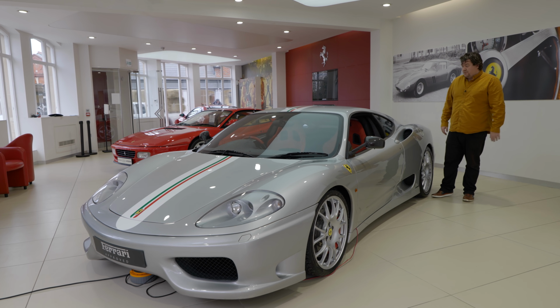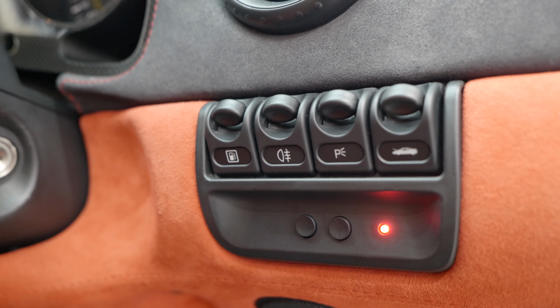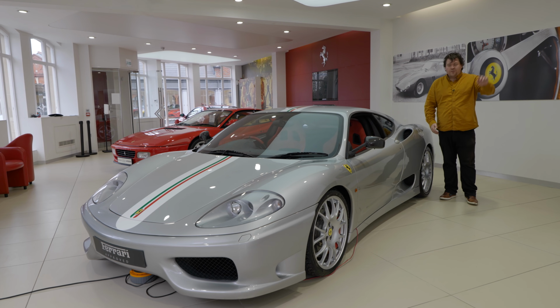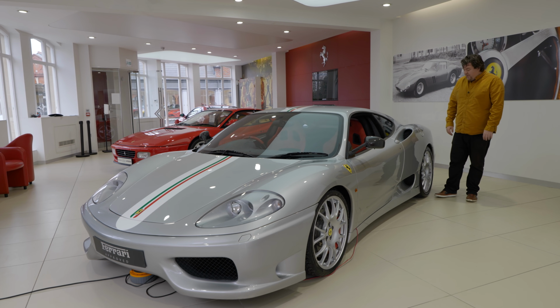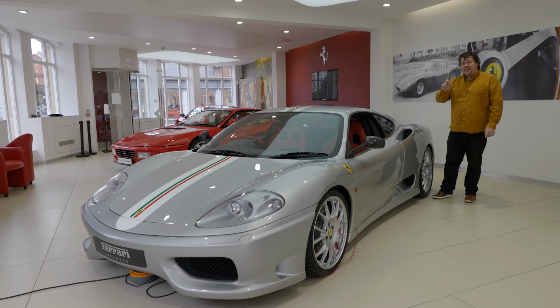The button that opens the flap is easy to find too. It's usually somewhere close to hand if you're in the driver's seat. In these cars, it's just to the right of the steering wheel. My 550, it's on the center console. However, 9 times out of 10, I'd say when you go to open it, it won't open. That's because these will only open with the ignition on. Trust me, we've all done it.